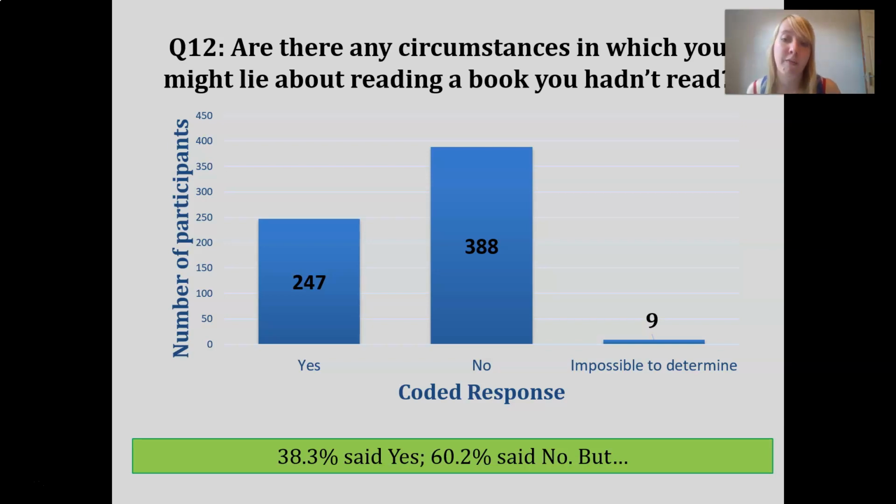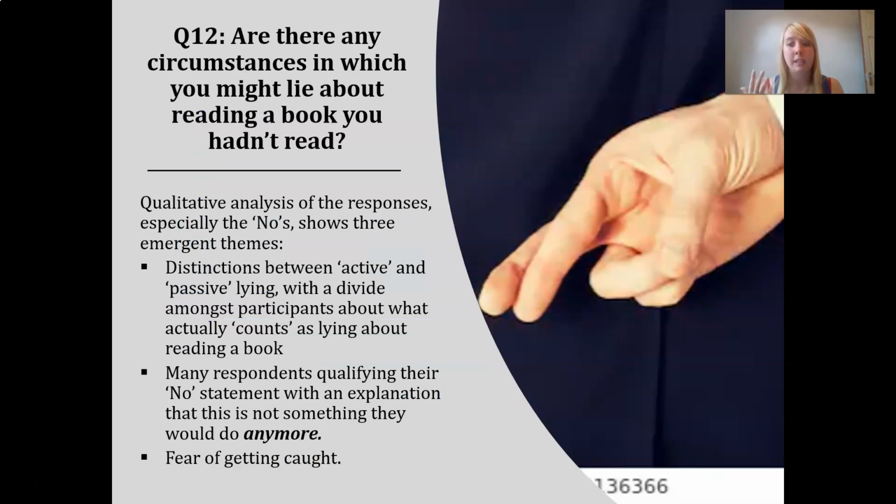So here is the split for you, the kind of quantitative split from the Talking About Text project. So 38.3% of the participants said that yes, they did lie, and 60.2% said that they didn't, in relation to reading specifically. However, as I've just mentioned to you, there is clearly a lack of agreement within this, when you look at those people who you can reasonably code as having said no, so part of that 60%, that they're still describing behaviours that at the very least would fit with the literature's definition of lying by concealment or by omission.